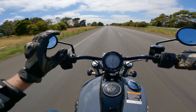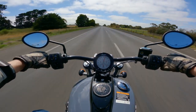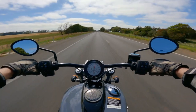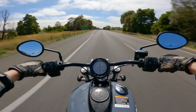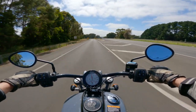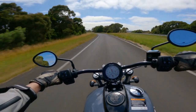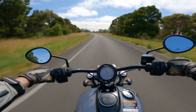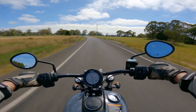This riding position — there's a fair bit of wind on my chest and my hands are starting to fatigue a little from hanging on to the bars. So for me as a tourer, this riding position wouldn't work long term. But just as a fun bike to ride around without doing a lot of touring, this is awesome. And I'm really enjoying the riding position, surprisingly — when I first hopped on the bike I just thought no, this is not going to work for me at all, but it does.